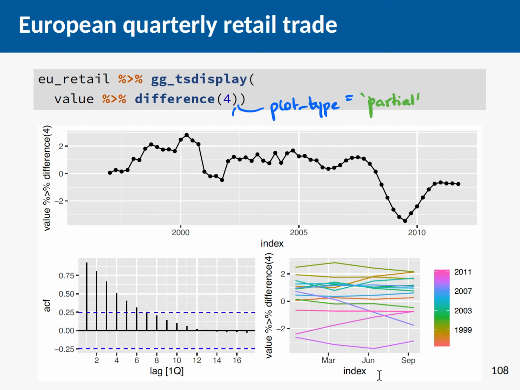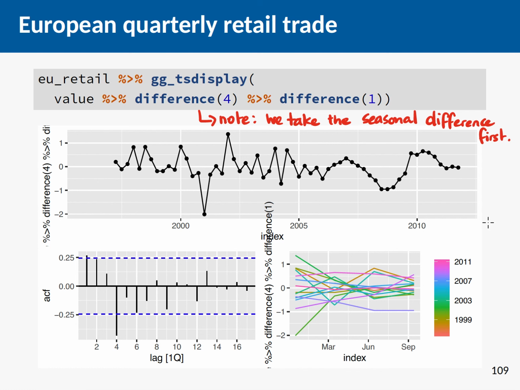If you look at the PACF, which is not shown here, but if you plot it by just putting the argument plot_type equals partial, you would be able to see the partial autocorrelation function. Go back to the slide that talks about what models there are and how to determine the lag structure for the seasonal ARIMA models. You would be able to do this on your own.